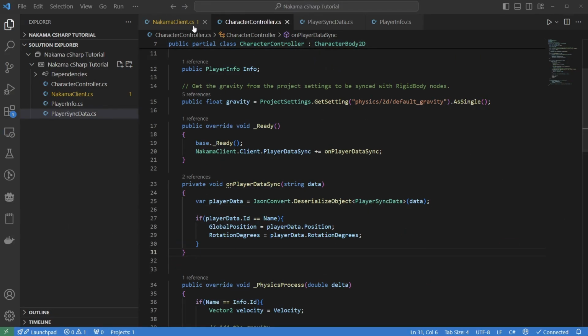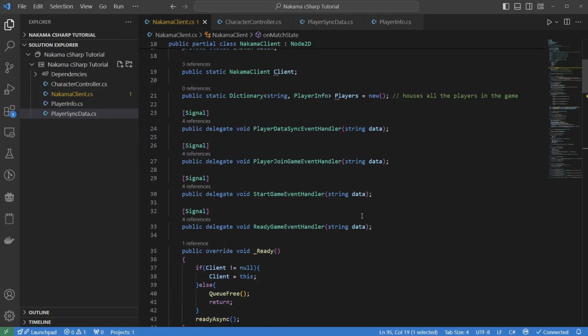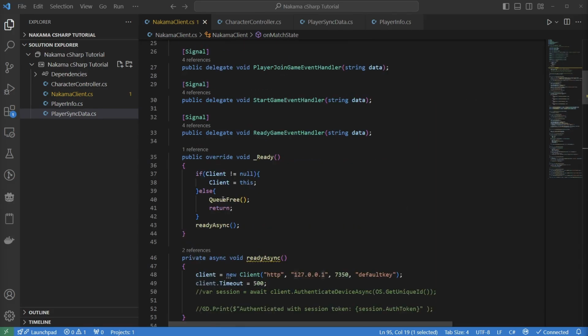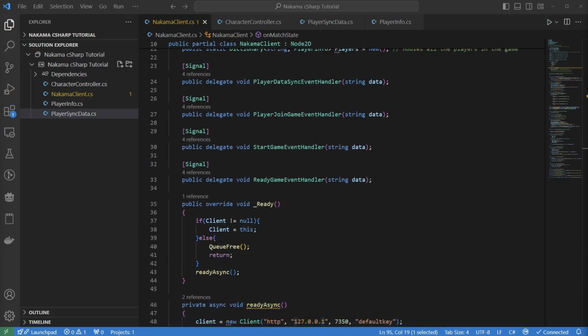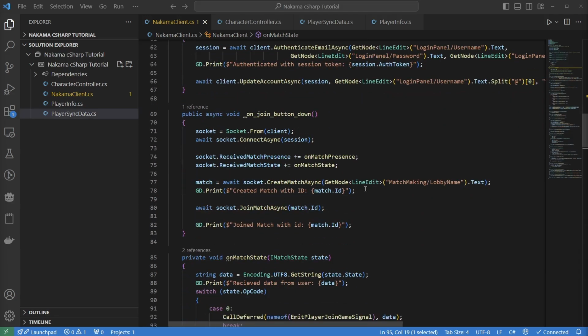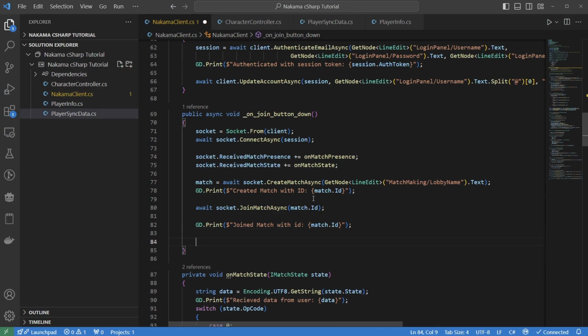So now let's set up our player management section so we can spawn our players in. We'll go back to our Nakama client, and we're basically going to handle our player housing here, if that makes sense. So what we need to do is, when we join a game, we're going to need to grab our presence. So we're going to synchronize our presence here. So when we do our join button, which I'll be doing the match ID instead of the other one, this code basically just goes over there as well. So you could just duplicate it if you want.